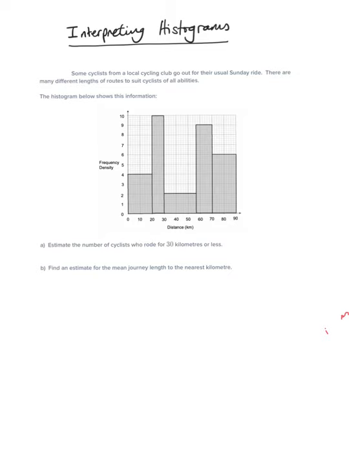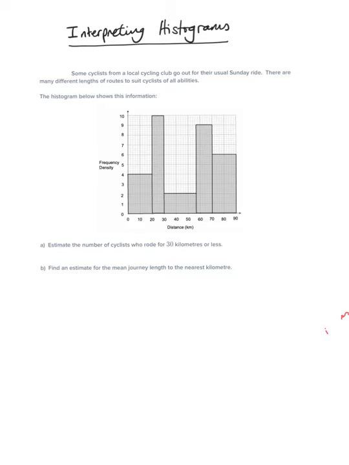Hello and welcome to this short video about interpreting histograms. I'm hoping that you've already watched another video, perhaps my other video, about drawing histograms, so we already have an idea about how histograms work. The key thing that we need to remember, exactly the same as when we're drawing them, is that the area of a bar tells me the frequency, not just the height of the bar.